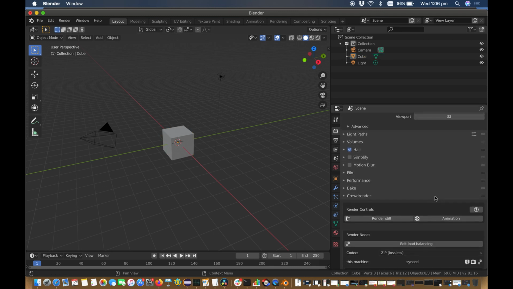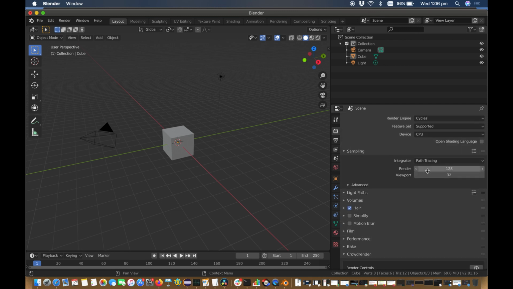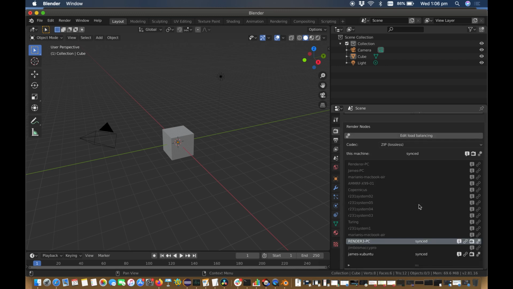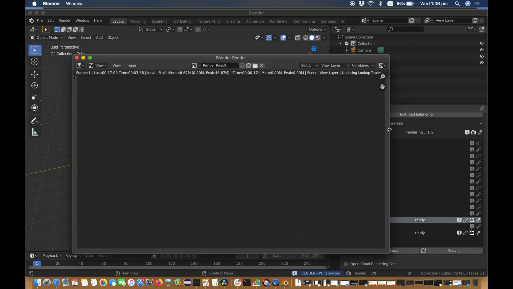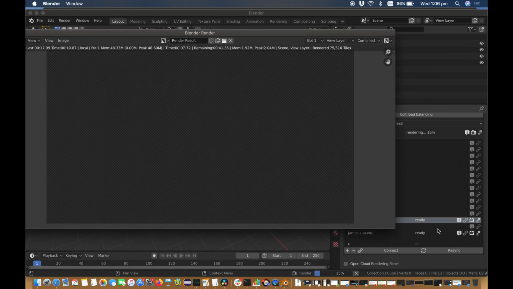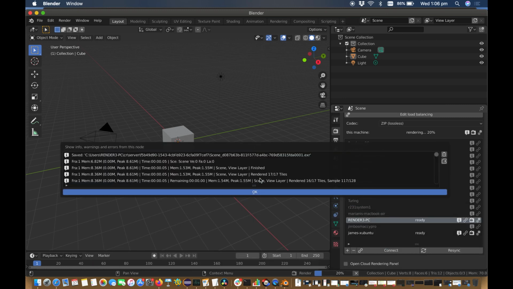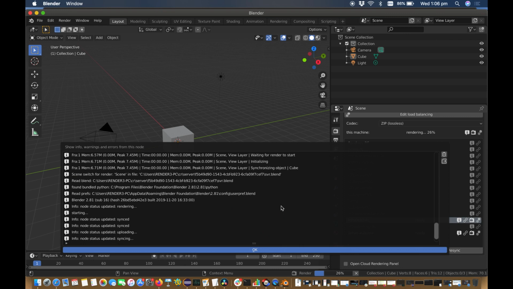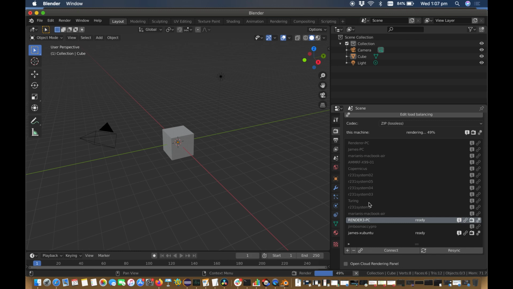So now that I've got all the computers synced, I know the file's there, I can just come up here and hit render still. I'm going to obviously use Cycles because there's little point using Eevee. It's quick enough as it is. So just hitting render, we'll see we get feedback here, so we can see that there are tiles being rendered. Also, we can click here as well in this list, and we can check what the actual output from the render process is. This is a filterable record of all of the output from that render node, which can be handy for troubleshooting.